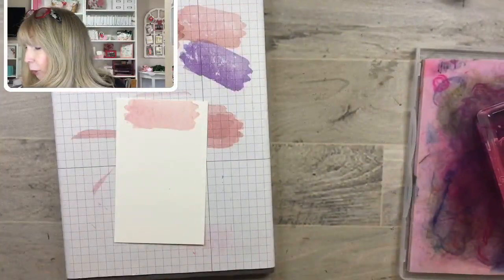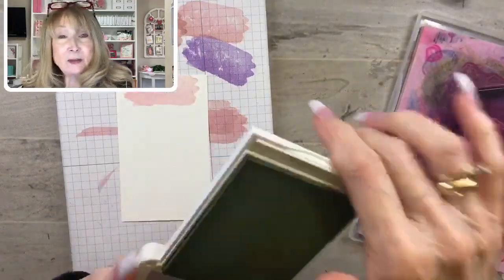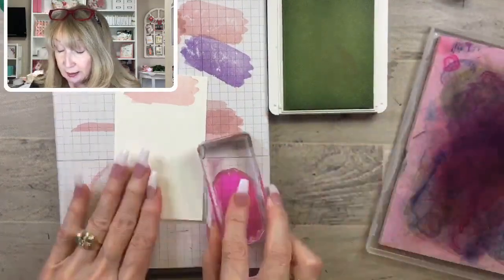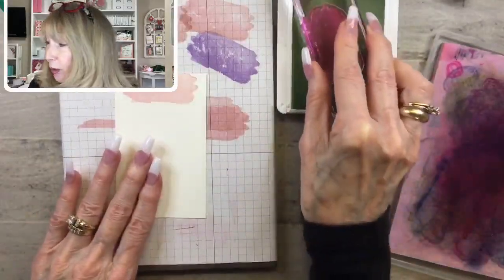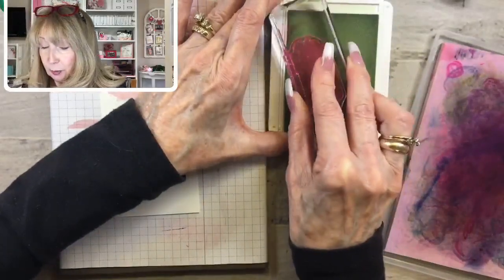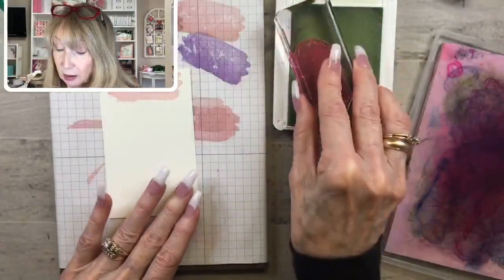So we'll go then for our next light color, which is the Soft Seafoam. Put that over there, and we'll get out our Soft Seafoam. And it really is fun to see this whole thing come together. So make sure my stamp is dry and washed off. Let me wash it just a little more. And we're going to go with the Soft Seafoam. Yes, Anthony, beautiful, beautiful combination. And you want to make sure you get plenty of ink on there.